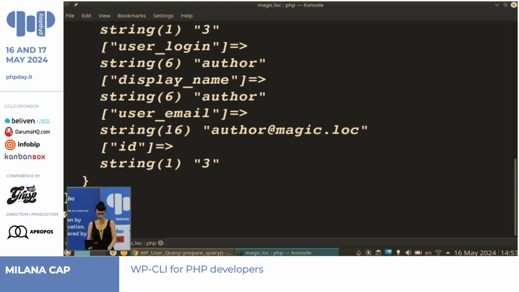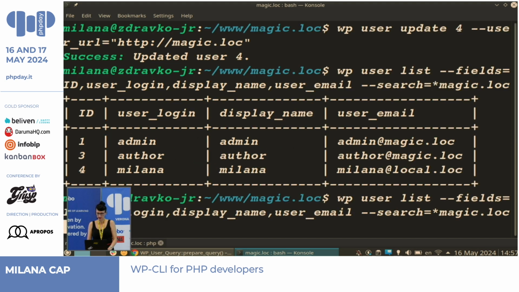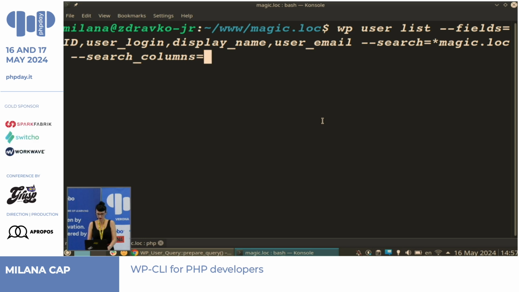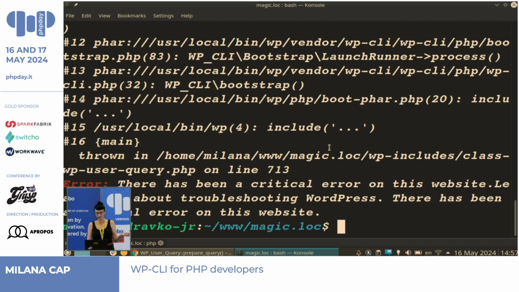If we do it with WP-CLI, the logic would say just here, search-columns equals user_email. We get an error.